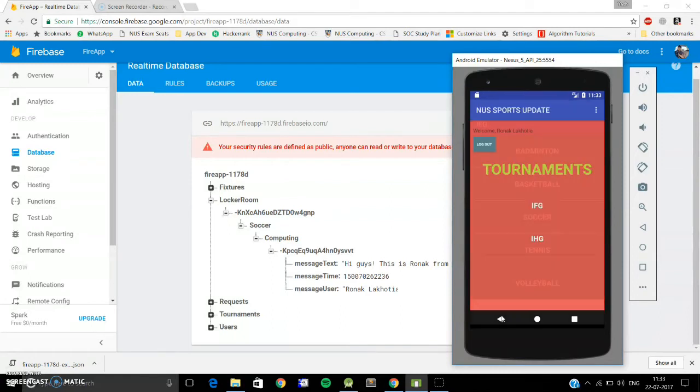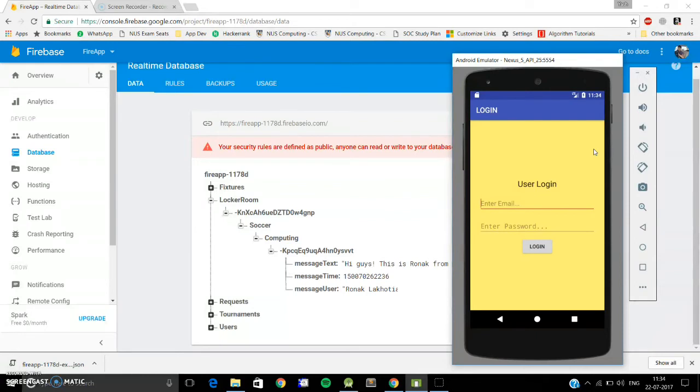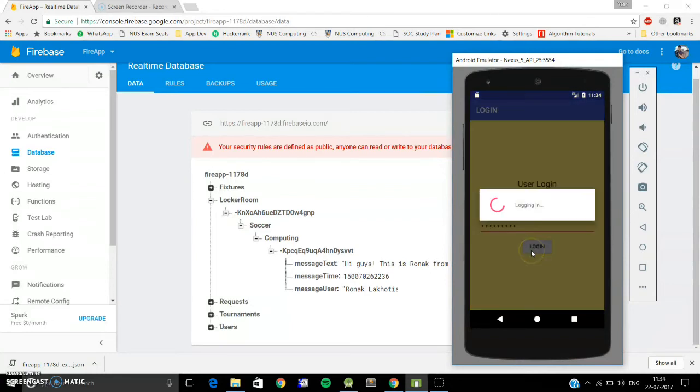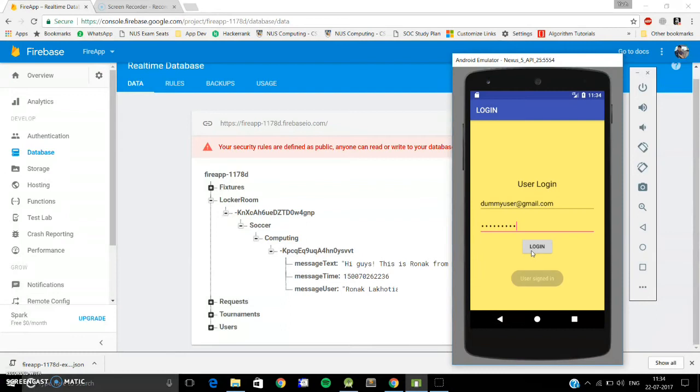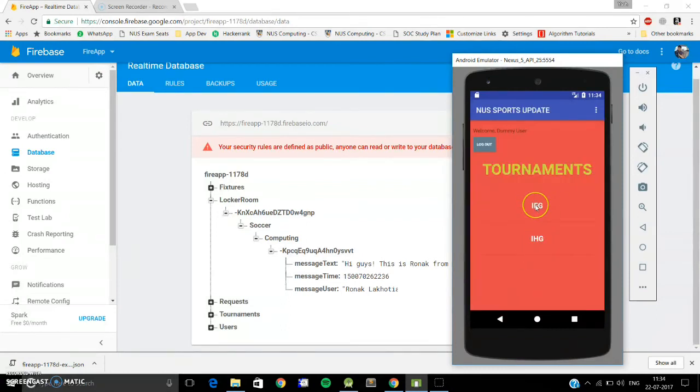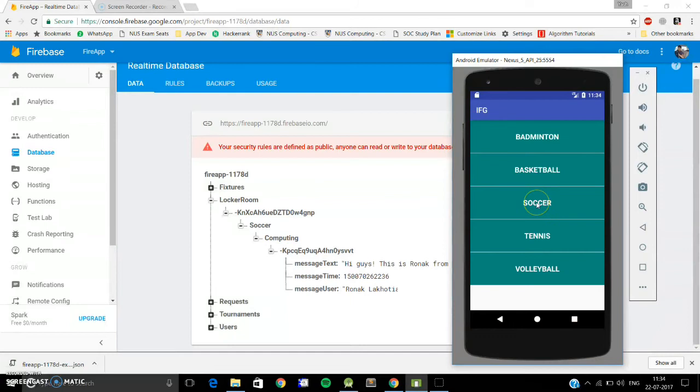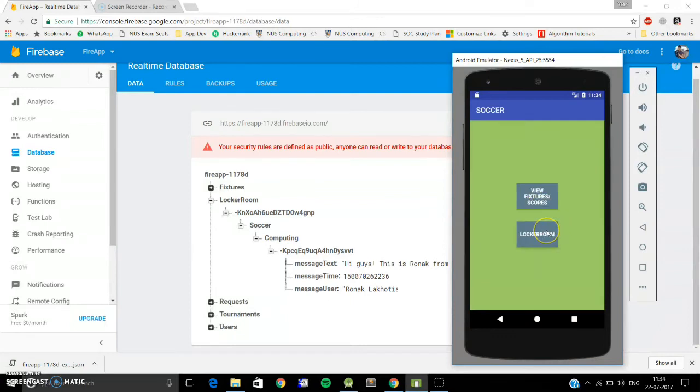Let me log into some other user. Once I click login, I'm going to go to dummy user.com. Once I've done that, I go to IFG, soccer, and LockerRoom. Now this is empty because this is Law's LockerRoom for soccer.